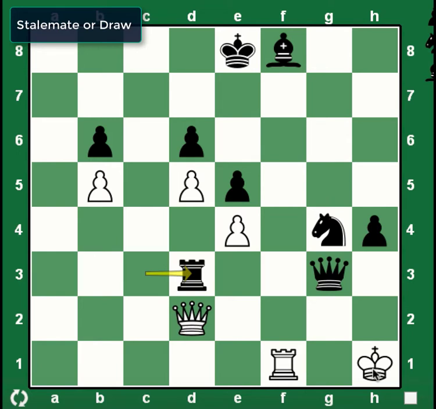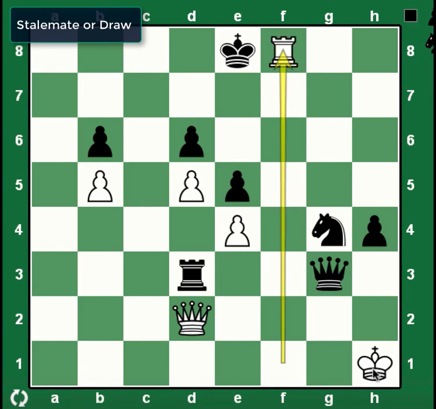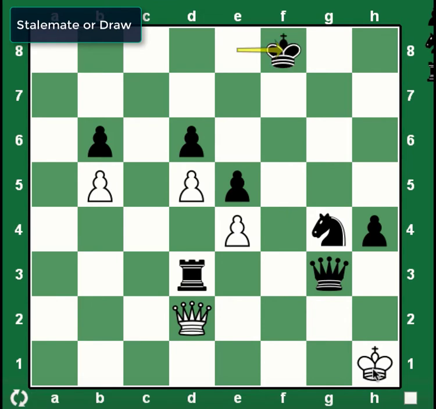So white gives up its bishop, and then the rook takes the bishop on f8, check, and then the black king takes the rook on f8.